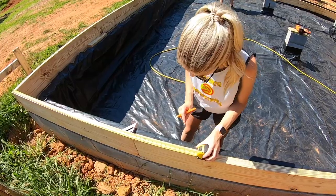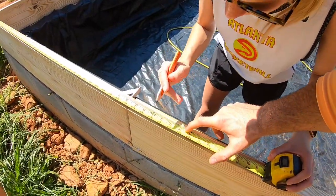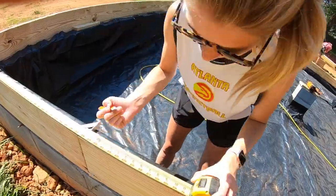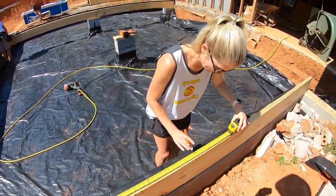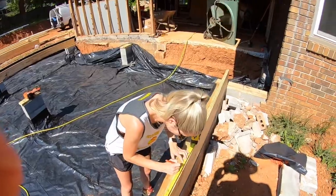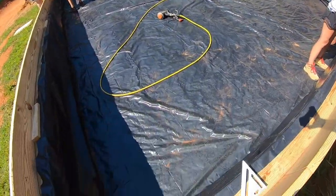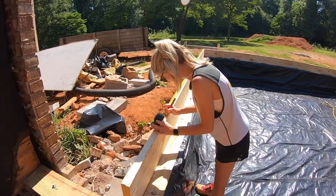63 and a quarter. That's right. That's a quarter. That one. What? You're being a really bad person. I mean, seriously? Have you ever held a tape measure?